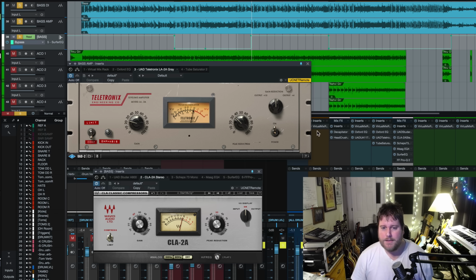Okay, so now let's focus on the UAD on top here. I'll turn the bass DI track off. This is just what the bass amp sounds like. Okay, two main functions or features on this compressor that we really need to know to use it.